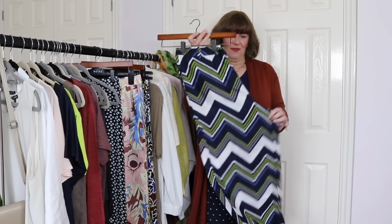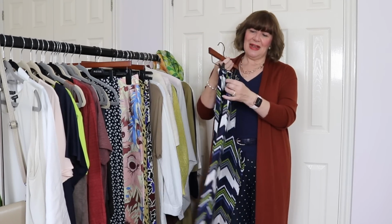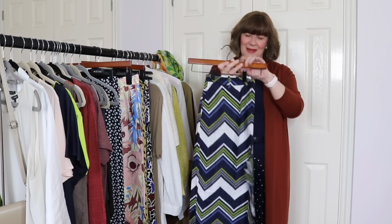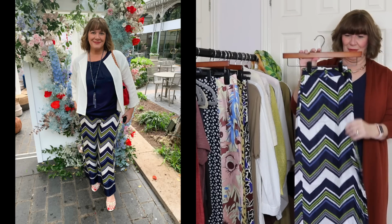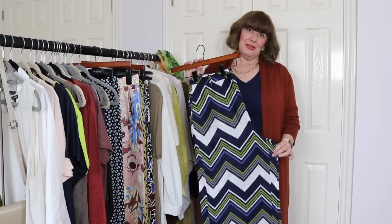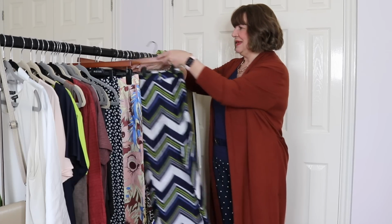So moving on, the next thing I'm going to talk about is trousers, and I do love a print trouser. So these you will have seen before. These come out every season. They do have elastic in the back of them, so they have sort of worked when I've been bigger and smaller. They do have belt loops on them as well, so I'll probably be putting a belt on them later on this year. These again are from Masai. They very often do printed trousers, so I'll link what they've done for you this season.